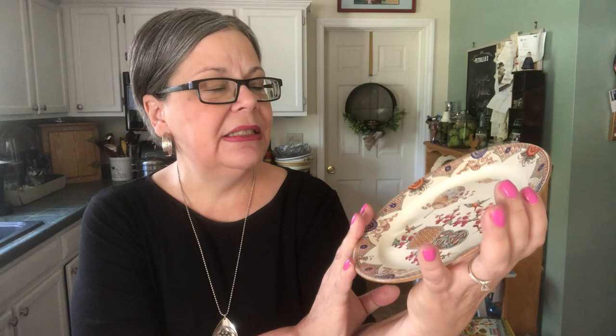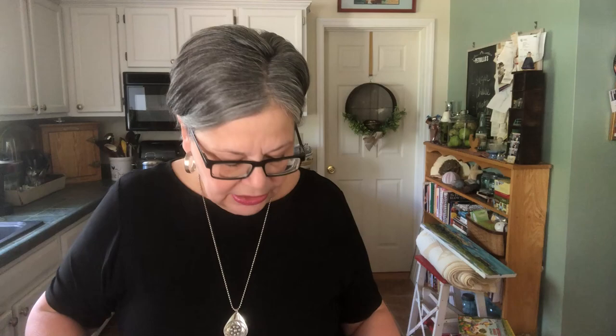You can also find examples of transferware that were also hand painted. On this Fernival plate from the aesthetic period, the brown is the part that was transferred, and then the colors were all added by hand, painted on under the glaze, so they're protected — a combination of transferware and hand painting that can produce some beautiful designs.